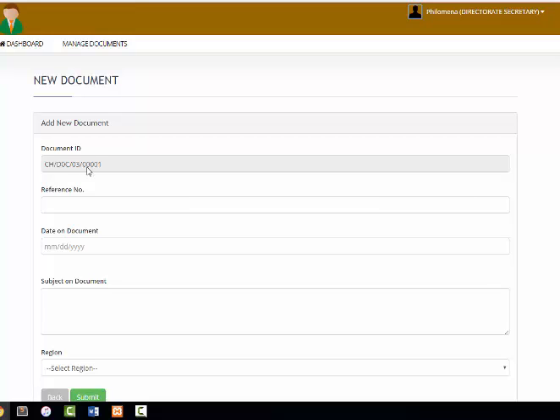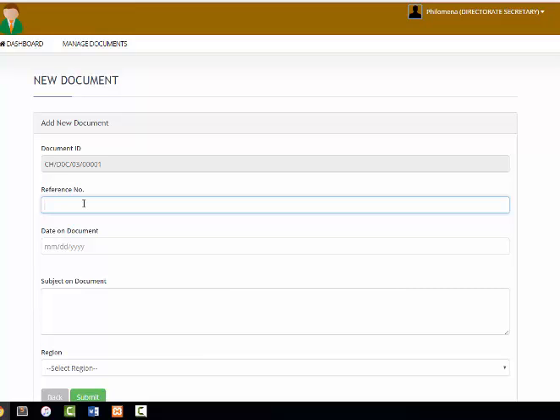So this is the first document I'm going to add. On the documents, we will use the details on the document. Let's say it's a memo or whatever it is.